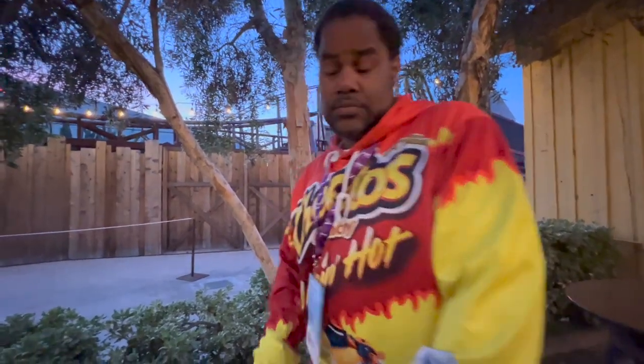Because it was actually $22. I don't know where that $4 came from. Service charge, taxes, and all that. So it was $22 altogether. It said $18 on the menu. Absolutely not worth that. That drink was not worth $12. Not when you can get these for free. Well, not free, but included with your card.